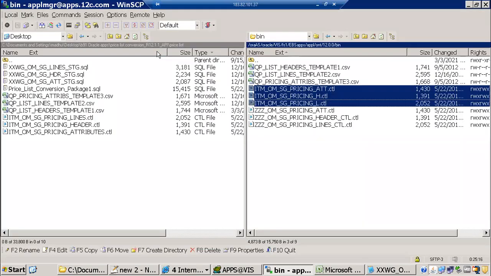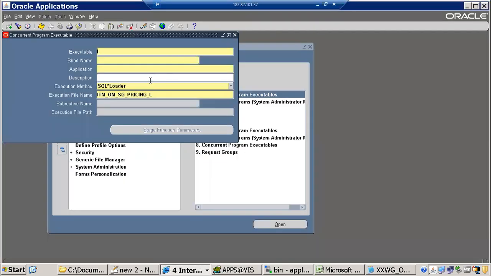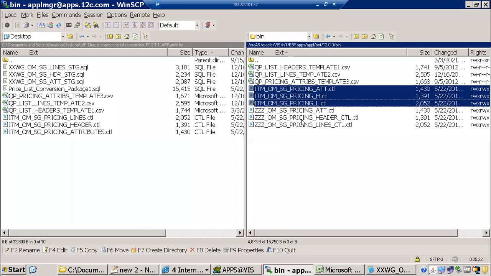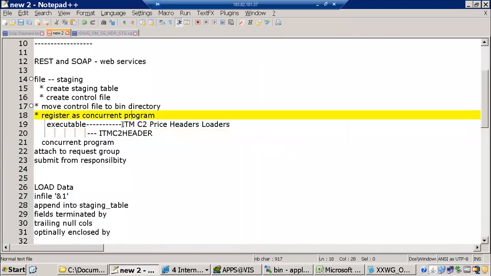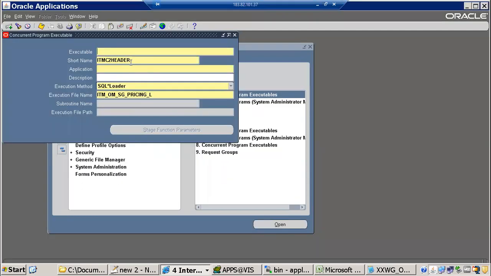Follow the same naming standards. Lines now. Copy paste will be easy, but maintain the proper naming standards. Okay. Let's load up.